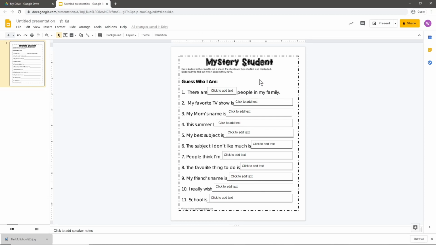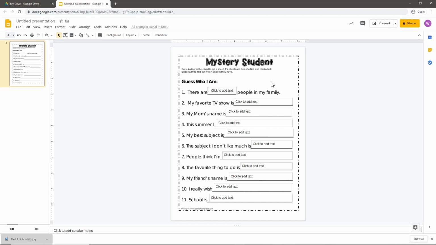And I guess just to clarify, the reason I said to save that text box rather than to create a new one is if you try to just create all new text boxes, they don't actually give you the click to add text, which I think is a pretty important part of that. So by saving the default template text box, you can keep that click to add text line.